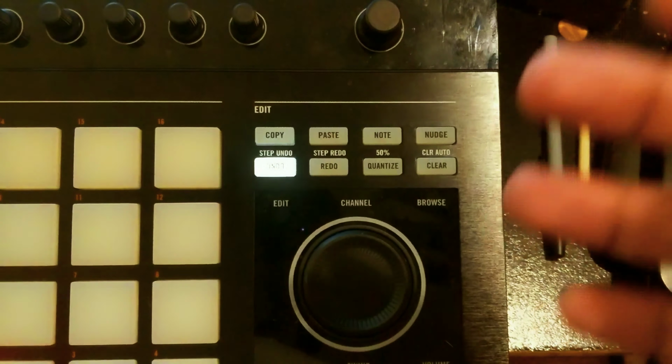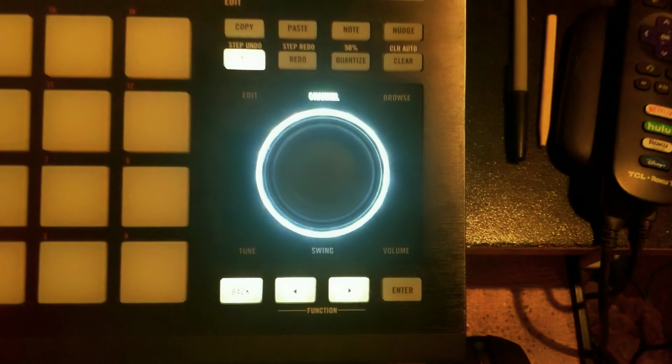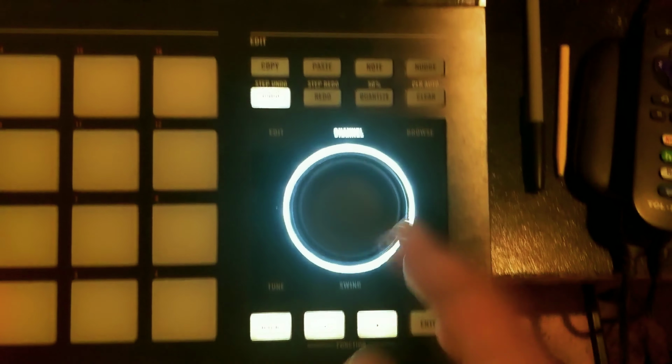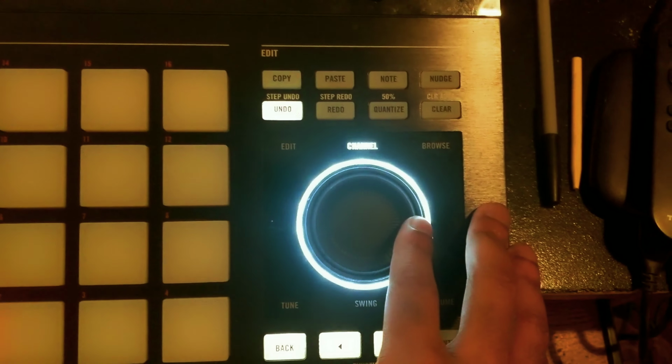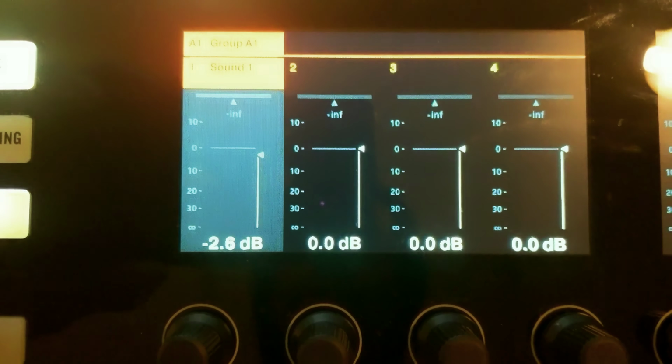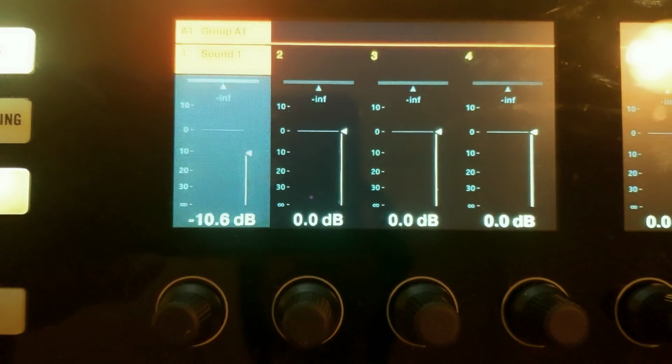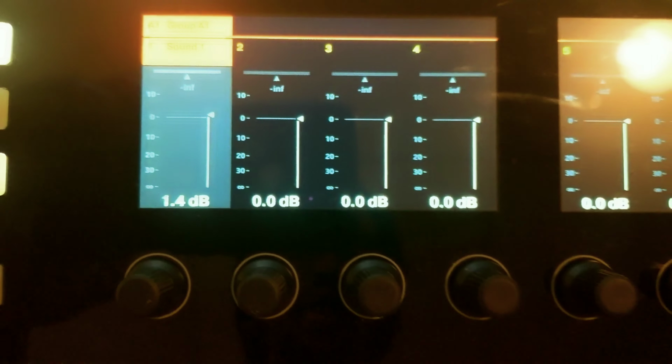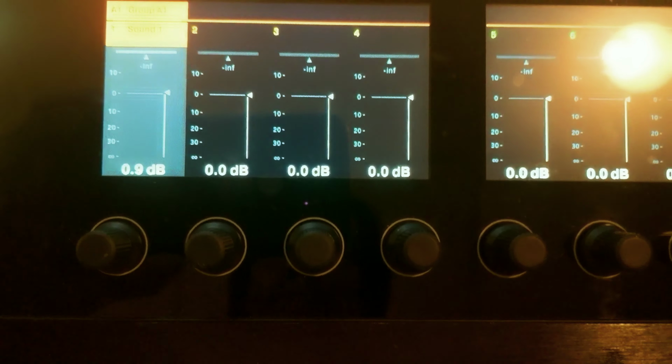You can really navigate through your song pretty fast to get to a certain spot. If you want to take a listen to a certain spot, if you need to browse through your sounds really fast, the jog wheel makes things very, very seamless. The only thing I wish the jog wheel could do is record automation. You can't, but it's a good tool to have when you're mixing, because when we go into the mixer, you can use the jog wheel to change the volume of your sounds and stuff like that. So you don't even have to use the encoders, you can just use the jog wheel.